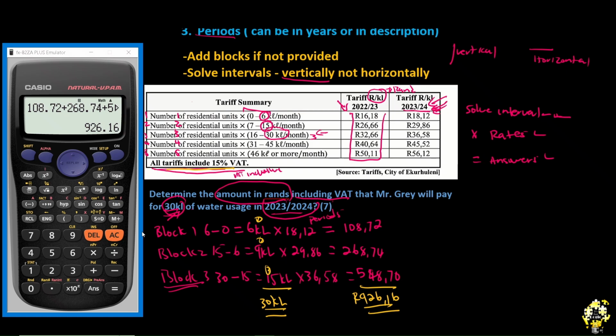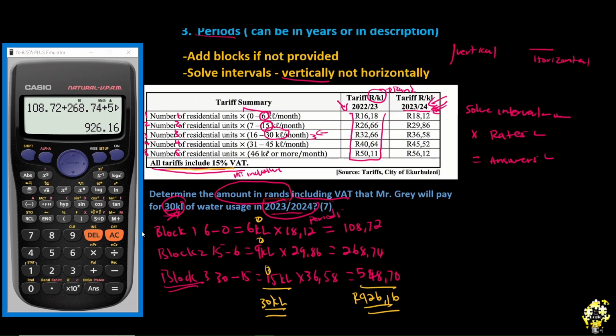But if they said our rates do not have VAT, and we have to do it including VAT, you already have watched my video. You know how we are supposed to add VAT here. So we're also going to encounter such questions whereby we have to either include VAT or take out or subtract VAT. So this is about this.